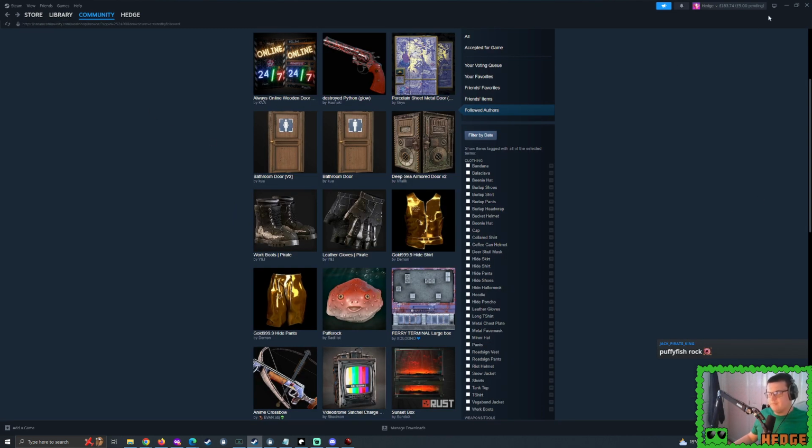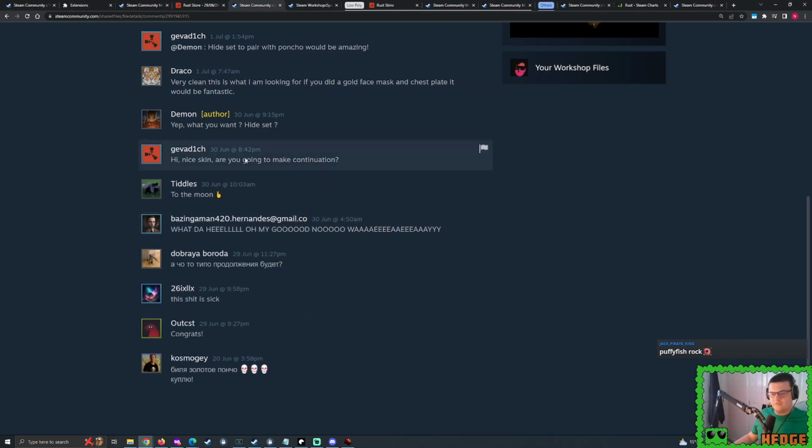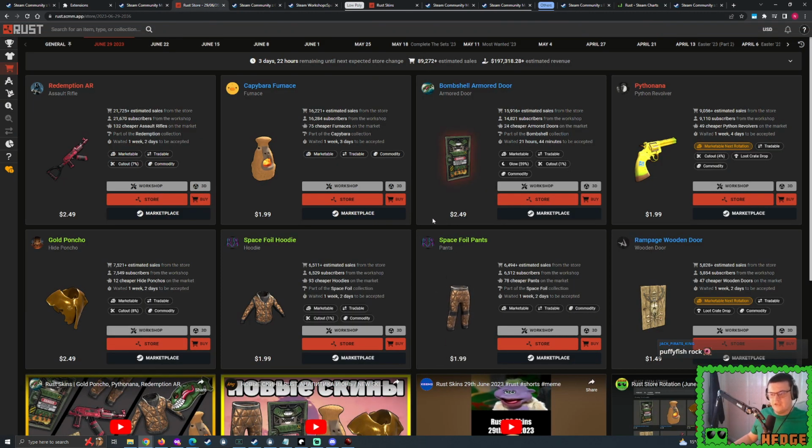So remember, you've got to constantly keep an eye on the workshop and whatnot. You've got to be constantly aware of what the skin creator's intentions are. So now that we've given you an insight with the example of the low poly set and for a positive outlook, we could also potentially bring you the potential negatives.